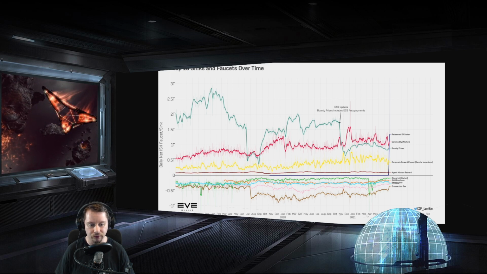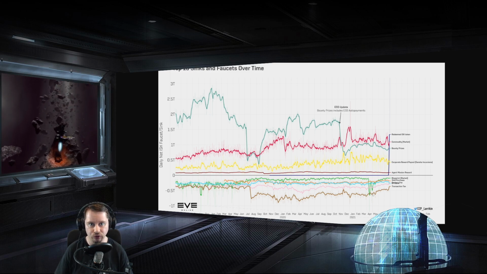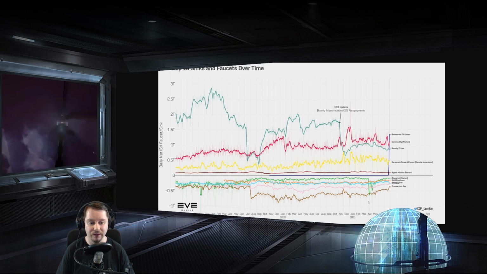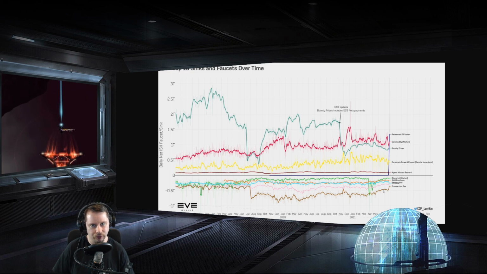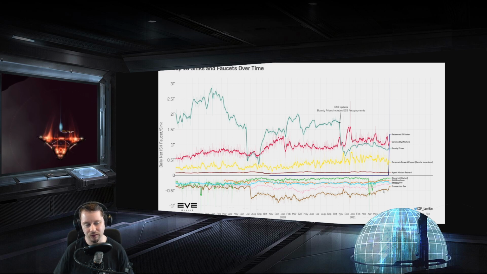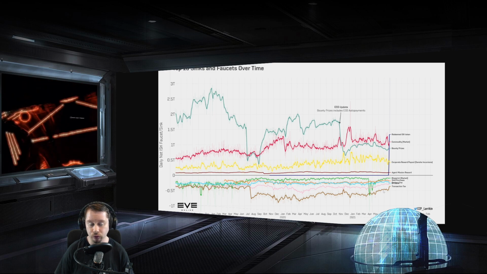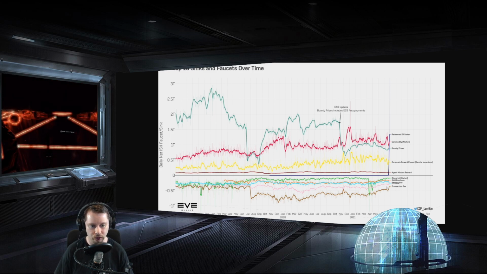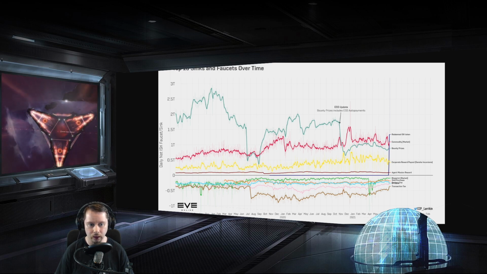But in the last couple of months here, 6 months or so since April, we have a pretty sizable reduction in, oh well, April again makes sense with the industry changes, a reduction in trade as well, as players I think are just gonna sit on their positions a little bit more, especially for the big stuff, with everything being so expensive to make at the moment. Everyone is just not really willing to get rid of carriers or anything like that through market transactions, and so all of the transaction taxes are way down as well on lower velocity.